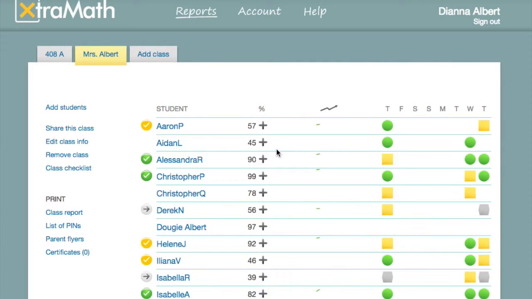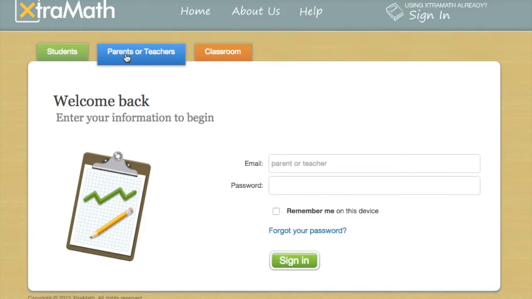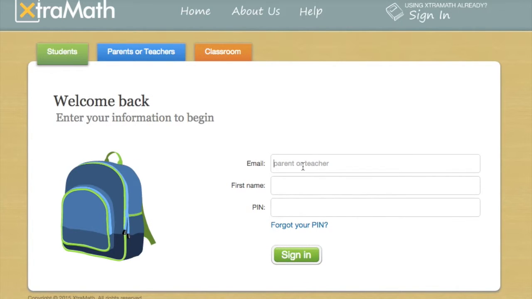Once the kids are all ready to go, you go ahead and have them go to xtramath.org, and let me show you what they're going to see. They're going to click on students, and they're going to have to put in your email. So you're going to have to make sure it's either on Edmodo or they're very familiar with it. They're going to type in your email, their first name, how it appears on their code, and their PIN. And then once they get signed in, it's pretty self-explanatory on what to do. It's sort of like Dreambox, where you just keep going until it tells you that you're done.